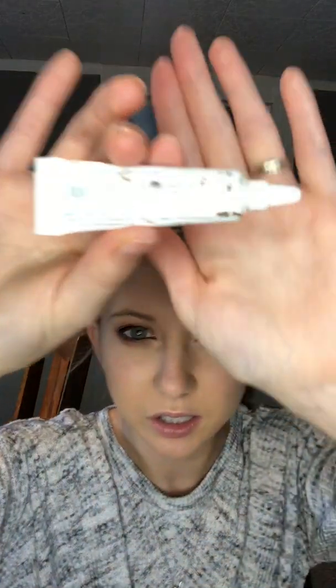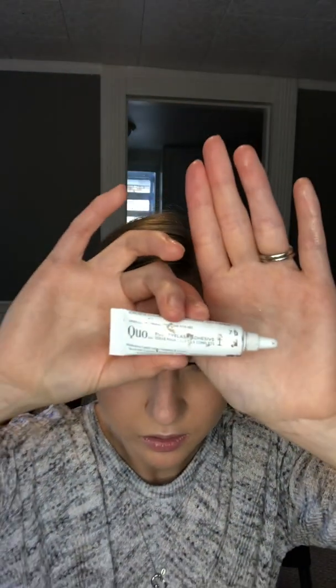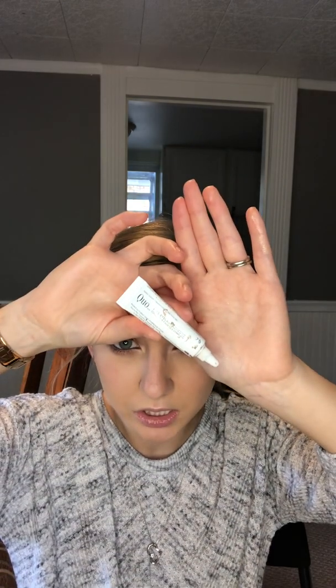And this one's a little bit old, so I apologize, it's a little bit dirty. But I love this glue because for some reason it just always works and I don't find that they fall off throughout the day. It's by Quo. It's full eyelash adhesive. And yeah, it just looks like this. I'm sorry, it's a little bit dirty. You can kind of see. There we go. So yeah, that I just get from Shoppers.